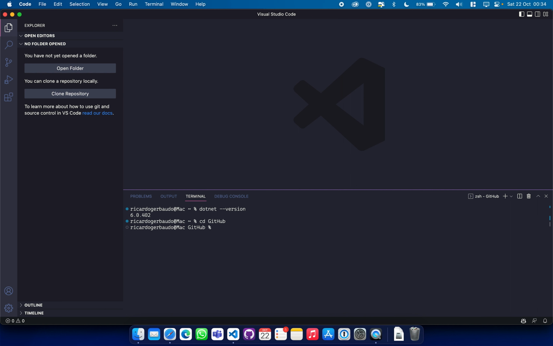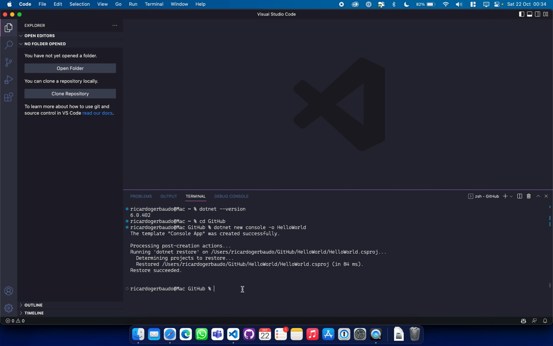And inside this GitHub directory, we will use dotnet new console, and then we can specify an optional parameter -o as output, and the output folder that it will create the project. So you name it HelloWorld and press enter or the return key.